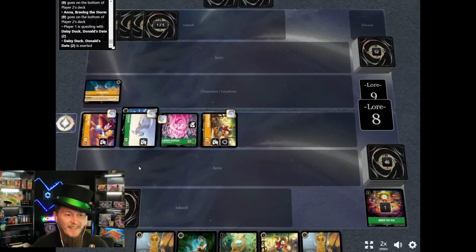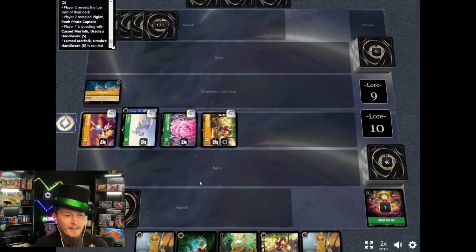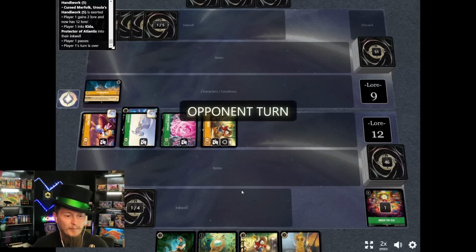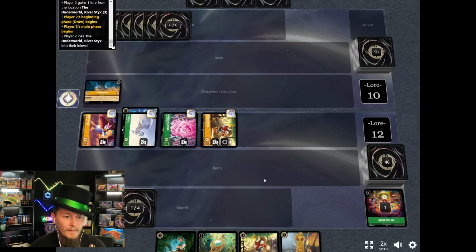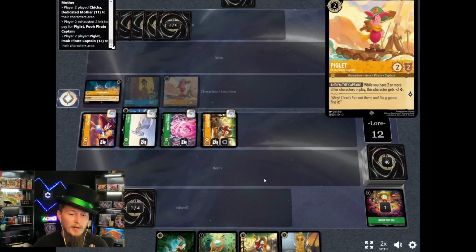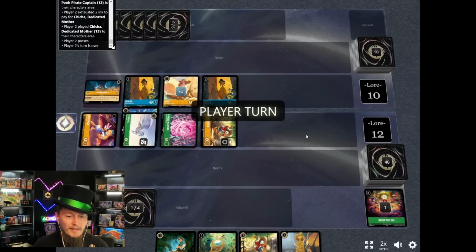Maybe. Who knows? I probably could have just quested, and by the time my next turn rolled around, I would just win. It may have been largely pointless, but still fun to do. Pass the turn. I only have 7 lore, but I do got a Donald Duck in hand, so that's gonna be my 8th lore, so we're just gonna win.